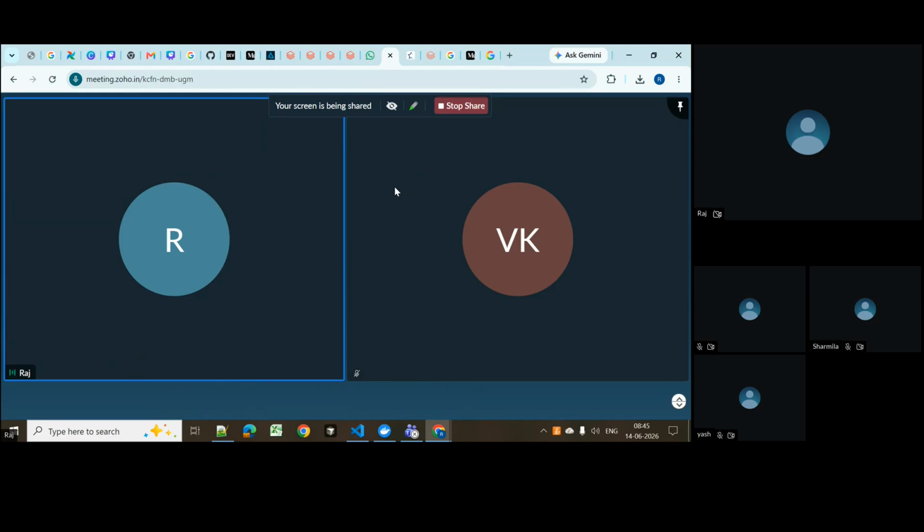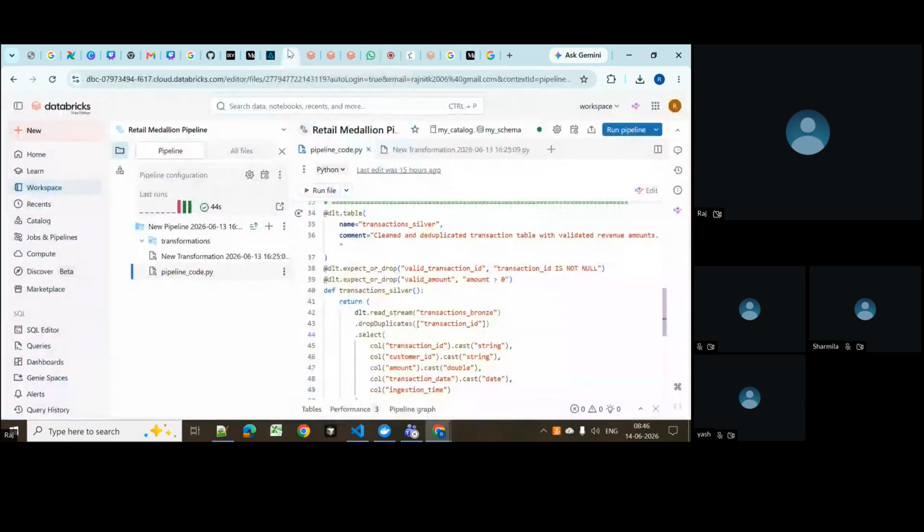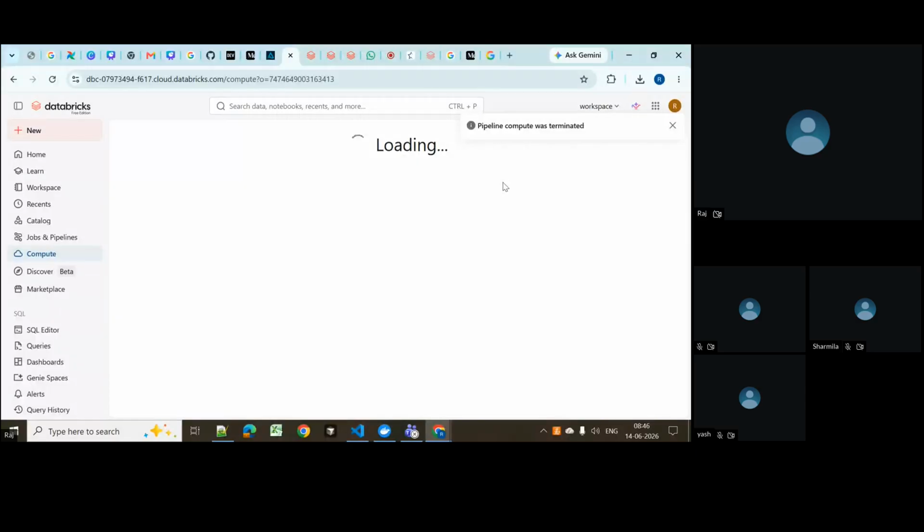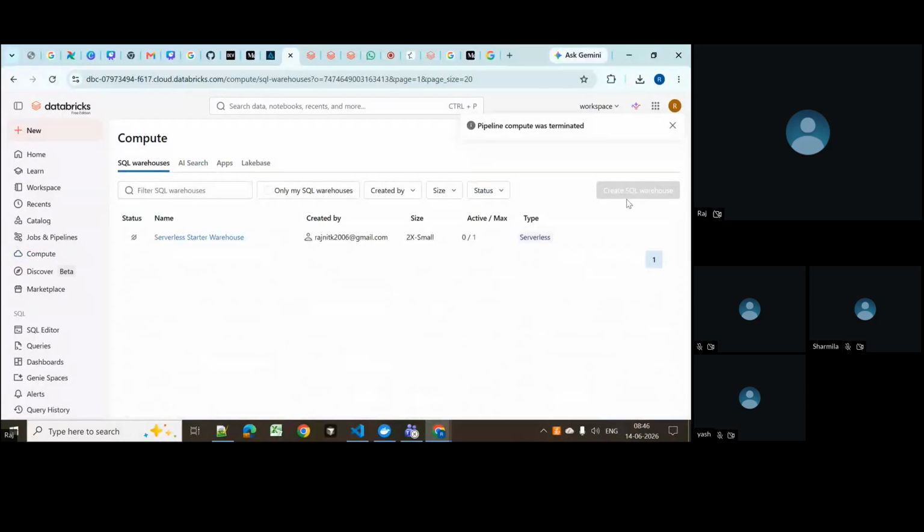Another one is the Photon engine, which is part of our compute. When we are creating the cluster, let me show you, we should get that option. Although we are not supposed to create it here, generally when creating any compute, if I am normally creating a cluster with 1 or 2 nodes, it generally takes 1 DBU per hour.